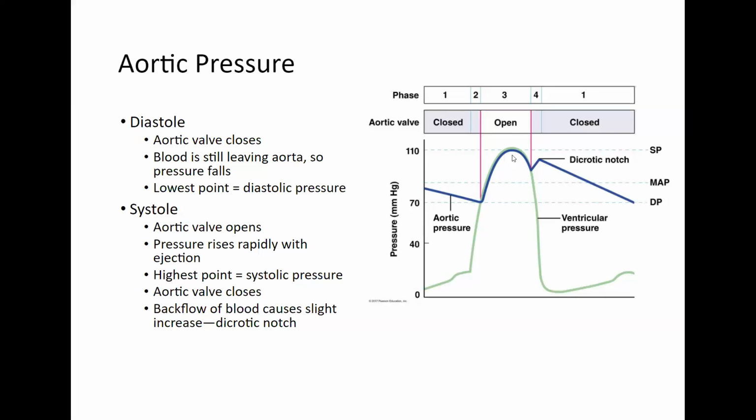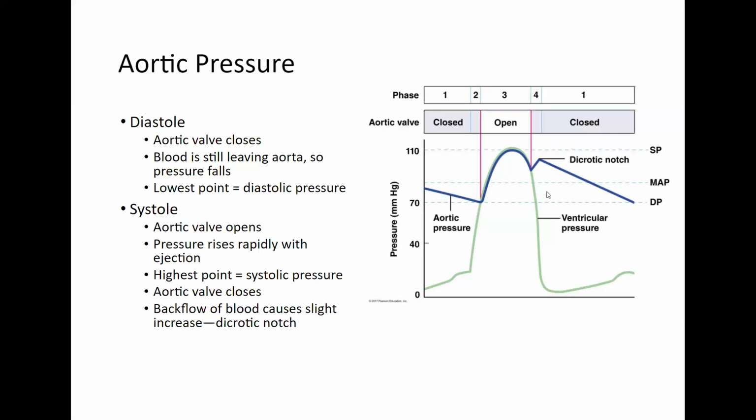Okay. The aortic valves do close. As they close, we have a slight backflow of blood into the aorta because we had low pressure building up, and we have low pressure being created in the ventricles because they've pushed out all their blood and now they're relaxing. So the blood tries to flow backwards, which means it builds up in the aorta for a second here, causing a slight notch before it then starts to fall again, right? So that's just a brief backflow before it starts going the right direction. We'll talk about what's causing that blood to continue leaving the aorta in a minute.